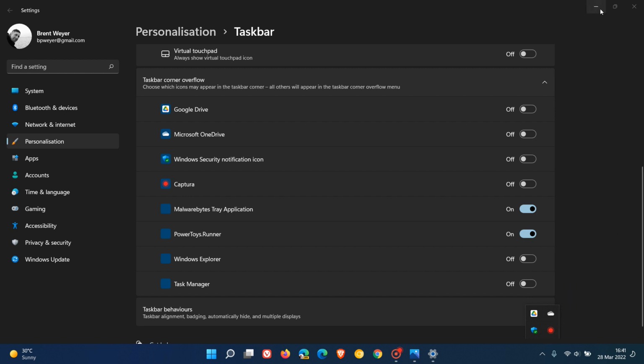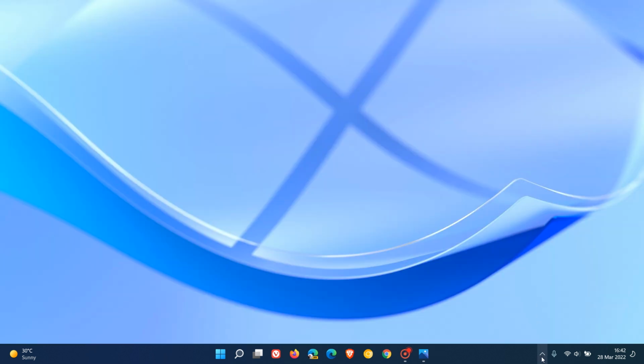Now, while we are speaking about background apps and the system tray apps, just on a side note, if you are running a low budget device with, say, low memory, make sure you don't have an excess of apps and icons in the overflow menu or in the system tray, because every icon you see is an app that is running in the background, which will have processes running in the background to keep that app running, even if you don't see the app open on your desktop, which will use extra system resources and obviously use up your memory, especially if you're running a budget device with low memory. So just bear that in mind.